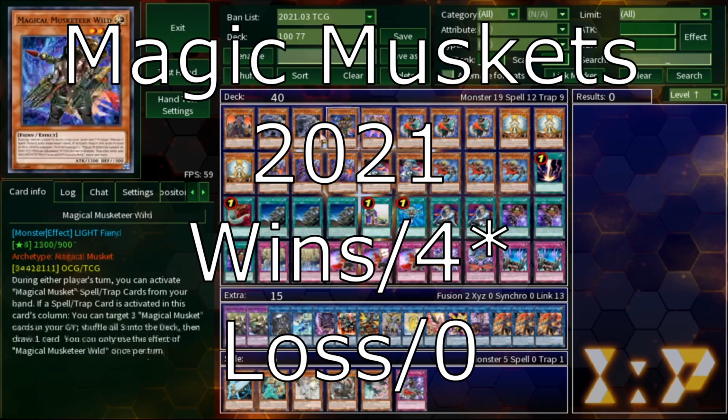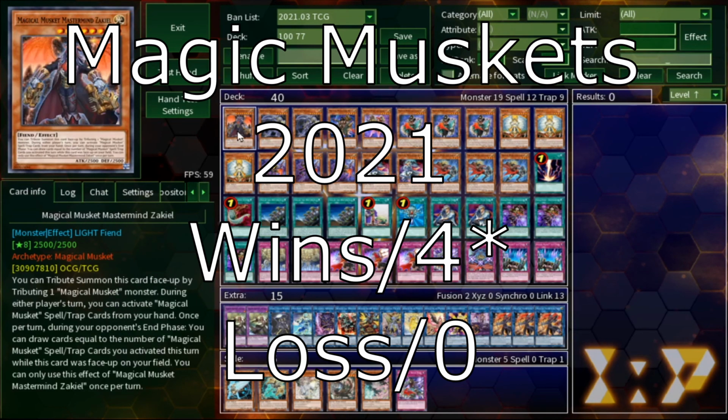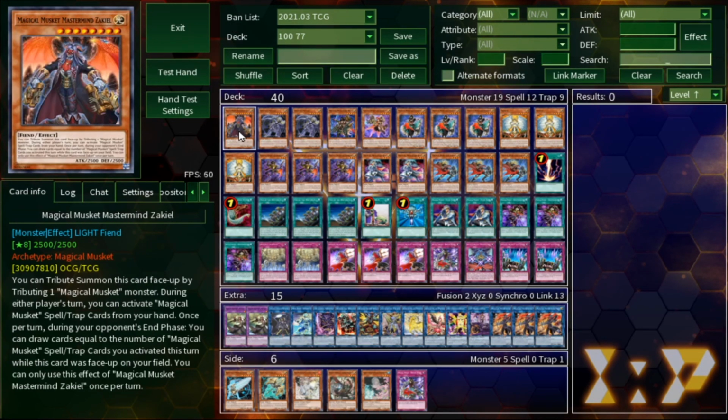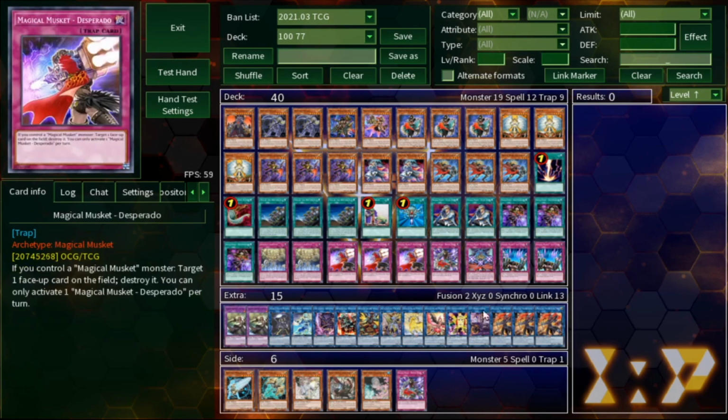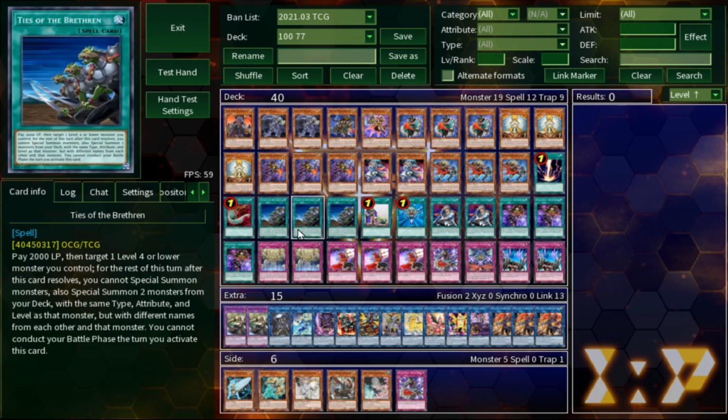Alrighty, Magical Muskets. We went 4-0, more or less. I mean, a couple of opponents just did not get things going. But I hope, at the very least, you guys got to see how this deck works. It's a very simple sort of deck. They can do a surprising amount of damage depending on what your opponent is up to. So, it's a nice deck. We didn't even need Toys of the Brethren. This is one of our best cards. Didn't see it once played, but that's fine. You don't always need it, but when it goes off, it's nice.